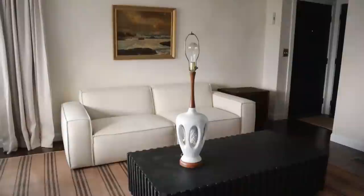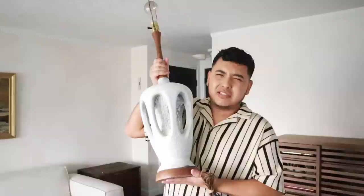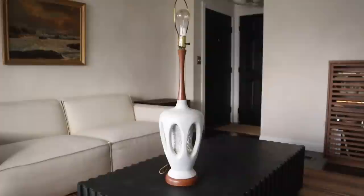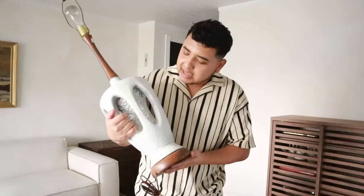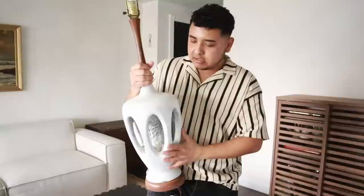If you've been around here for a while, you know I love thrift shopping and finding beautiful vintage decor that has character and a story. The day before yesterday I went thrift shopping and I found this lamp. This is a vintage tall table lamp — very heavy. I did a little research and I believe it's from the 1960s, which is about 60-plus years old. I actually left it at the thrift store first, posted it on Instagram stories, and it was kind of 50-50. Some people hated it, some people loved it. I ultimately loved it, so I quickly went back and picked it up. When it comes to vintage pieces over 50 years old, I don't want to change them — I think they should be left as is. However, it looks like somebody spray painted over this plaster at some point and didn't do a good job, so I'm going to give it a fresh coat of white paint and just let the texture and sculpture of it do the talking.